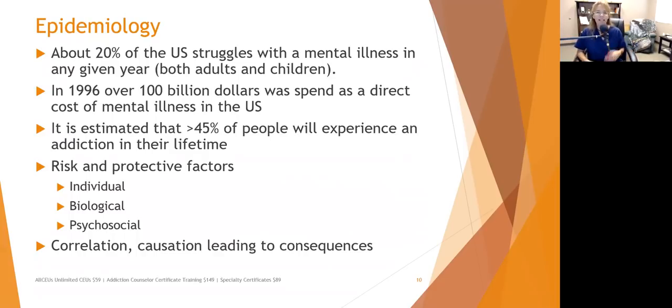It's estimated that greater than 45% of people will experience an addiction in their lifetime. Now, I'm not necessarily talking about drugs or alcohol. It can be sex addiction, it can be smoking, it can be food issues, or it can be alcohol or drugs. There are a lot of different addictions or addictive behaviors out there, but it's estimated that nearly half of people will experience one in their lifetime. So we need to be aware of that, because it doesn't matter what kind it is. It negatively impacts the person's life. By definition, for it to be an addiction, it has to negatively impact the person in 2 or more areas of their life.